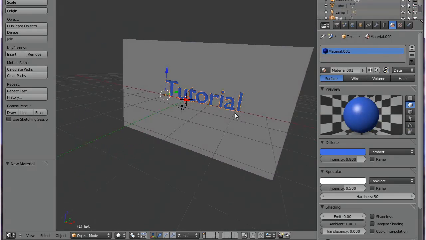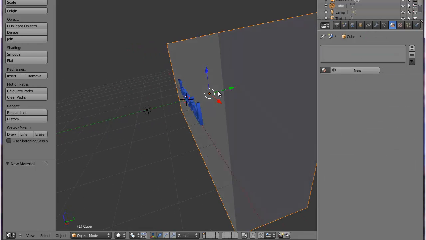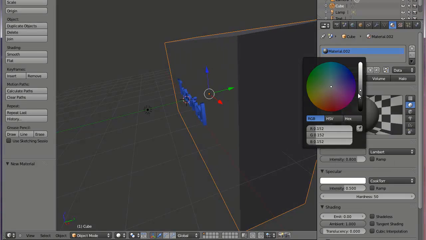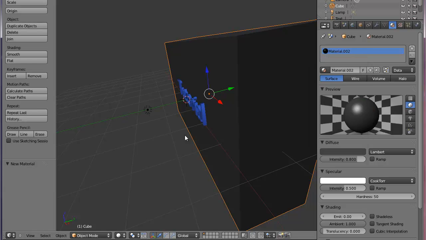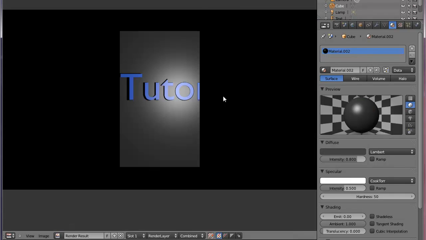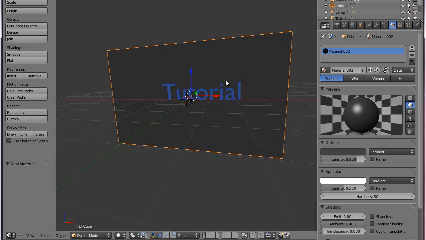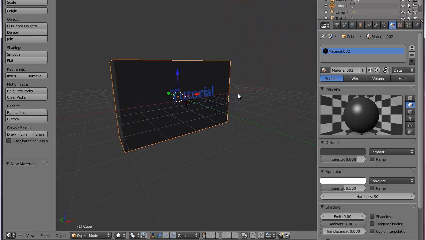And there we have it. But let's change this thing as well. So, select the cube by right clicking, then add a new material, click on the color, and I'll just change this to black. No, that looks, I'll change it to dark gray. Now I'm gonna press F12, and you can see I've got colors. Hooray for colors.